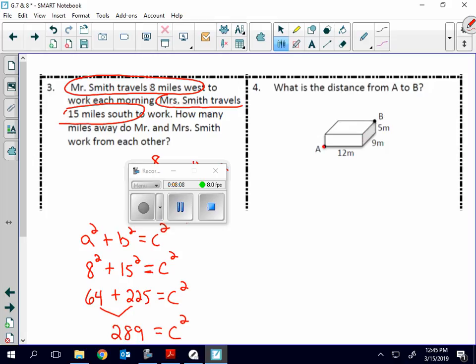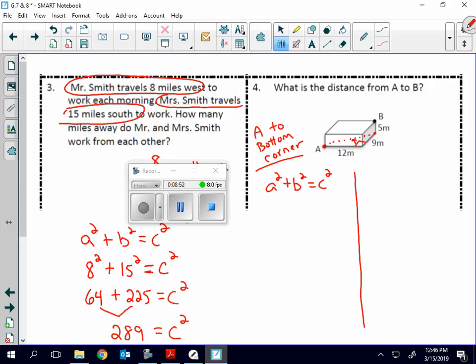From A to here, that is a straight line. Can't really make a straight line very well, and this is a right angle right there. It doesn't so much look like it, but it's because it's three-dimensional. It's hard to see. That is a right angle, though. So that we know is the longest side is the one we're trying to find. So a squared plus b squared equals c squared, and this is not A to B. This is just A to that bottom corner first. So maybe I'll label this as A to bottom corner. That's what we're finding here.